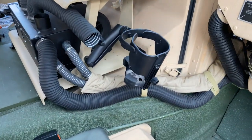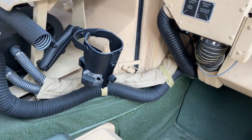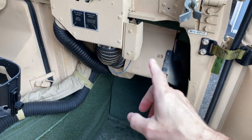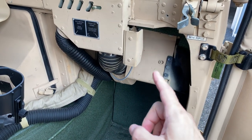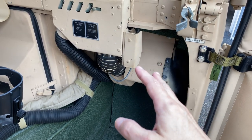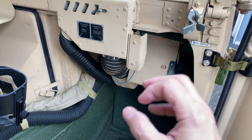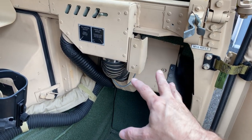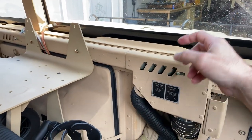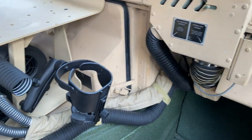All right. So here's how I have this side set up. I want to make note, I did not alter the existing heating system, meaning I tapped into it, but I didn't remove it. I didn't change that. I left it because I use it as a defroster for my windshield, and that's all it's used for.